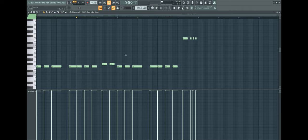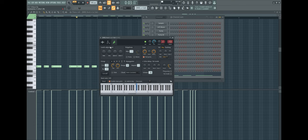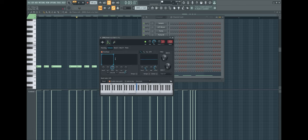I'm not going to explain the pattern, but what I did with the 808 is I went into the sampler and first off I activated cut itself and then I made these envelope settings. I put all these knobs down and only the hold to 100%, and this is so I can control how long the 808 hits, and when I don't click the 808, then it really stops directly.